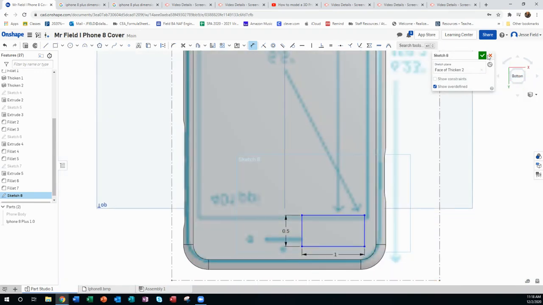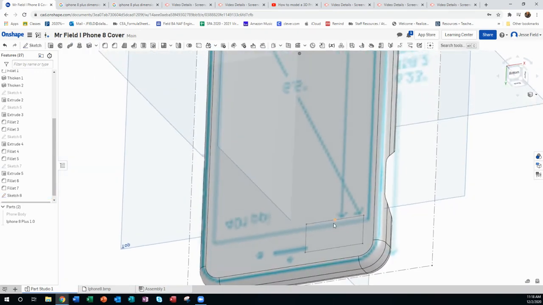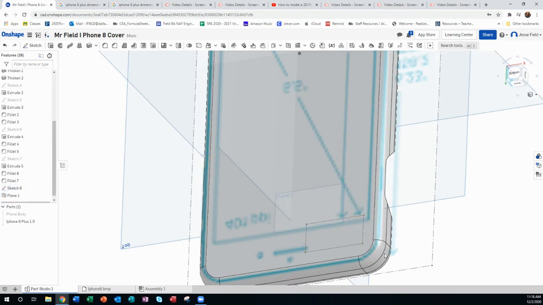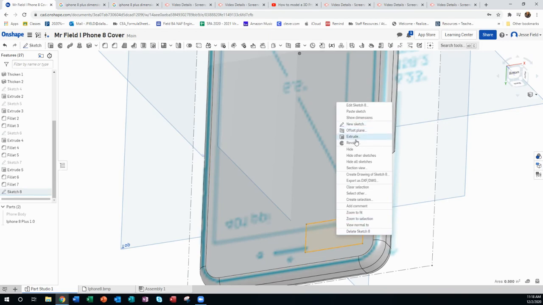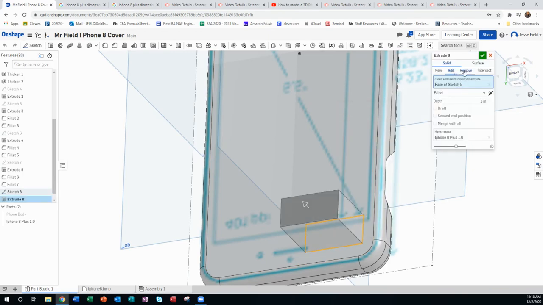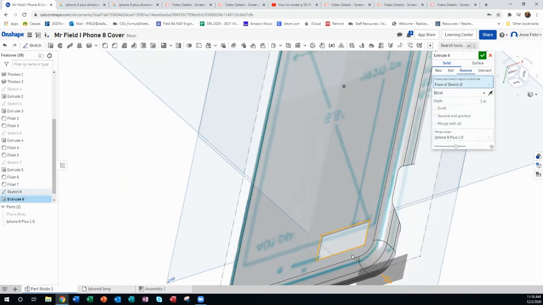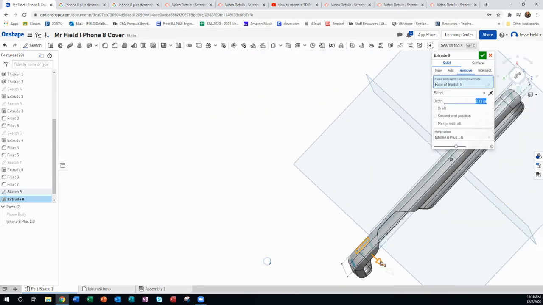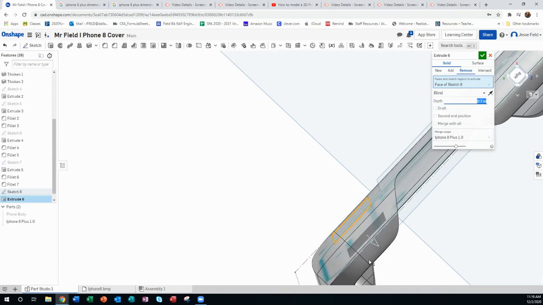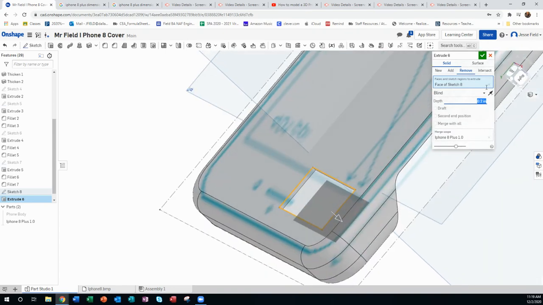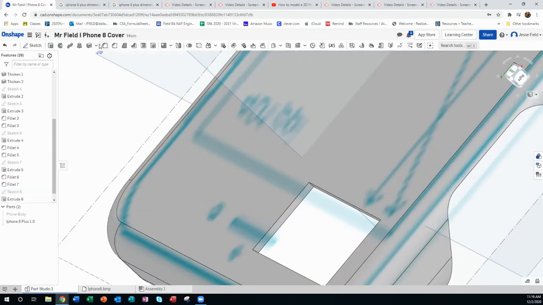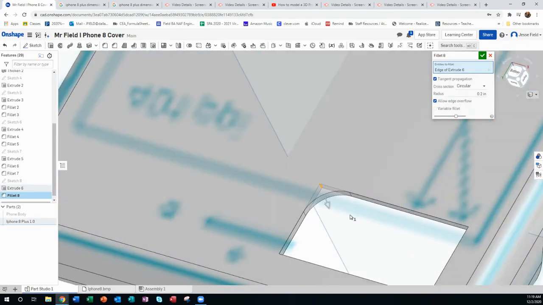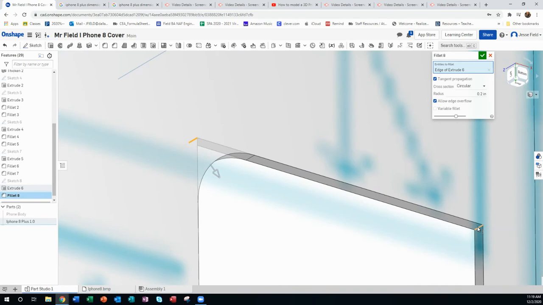And now I can say okay and then use that. Extrude, oops, not that. Extrude, remove. Again, I try and limit the amount of the cut so it doesn't go all the way through the other side, just in case it might cause trouble on you. And then go in and add your round edges. There you go. Just click all four of them.